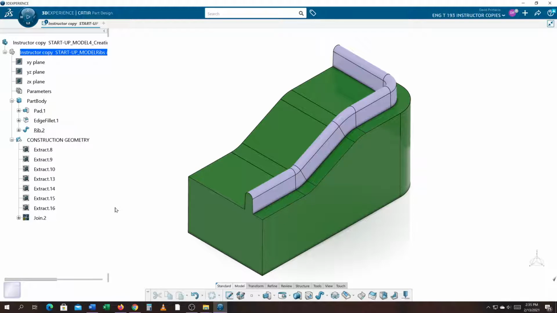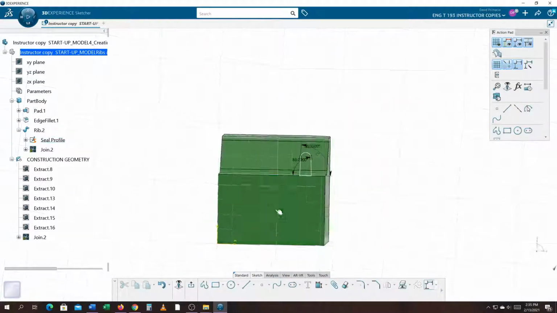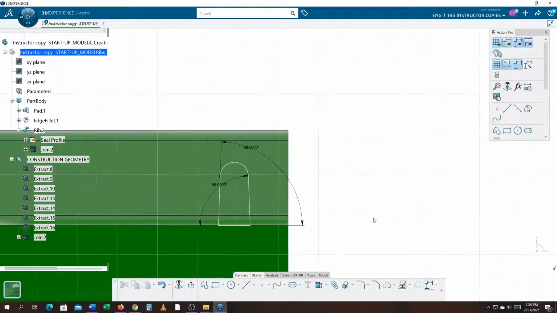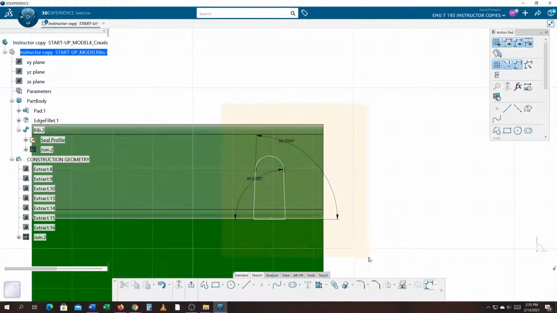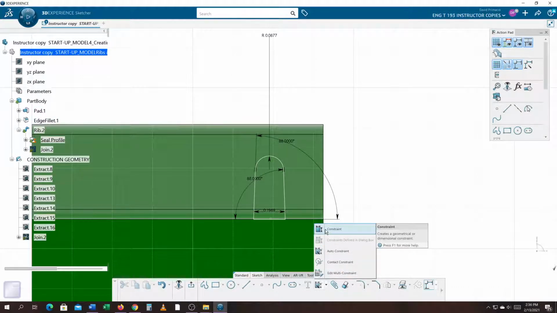So if I go, say, into the rib and modify this sketch, I'm going to take a chance here, and there's my point. I'm going to just try and auto constrain this and reference this bottom line and say okay and just see what happens. And I knew it. It didn't give me the dimension I needed. It gave me this width. What I need is this constraint from that point of that center to this line.